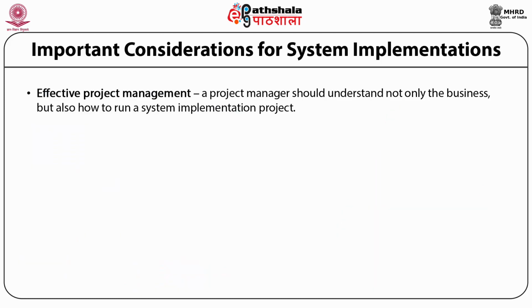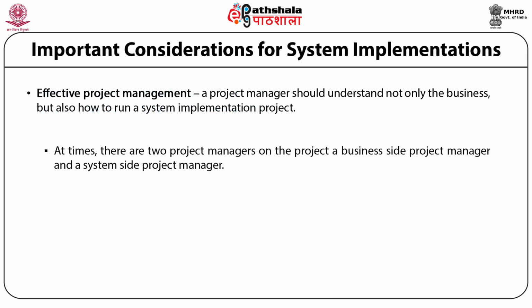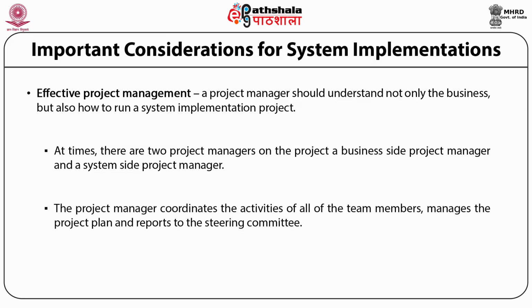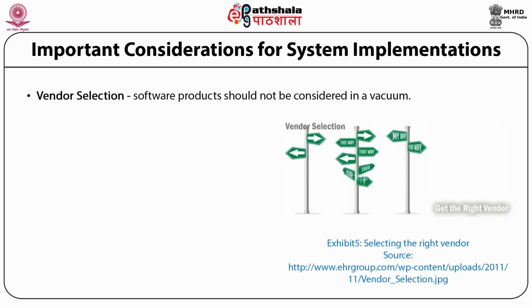A project manager should understand not only the business but also how to run a system implementation project. At times, there are two project managers on the project, a business side project manager and a system side project manager. The project manager coordinates all of the activities of the team members, manages the project plan, and reports to the steering committee.